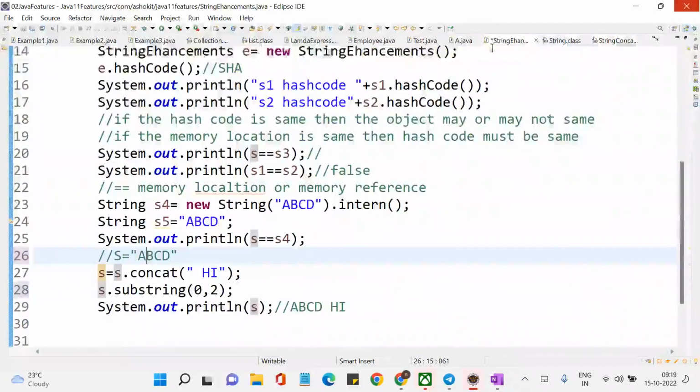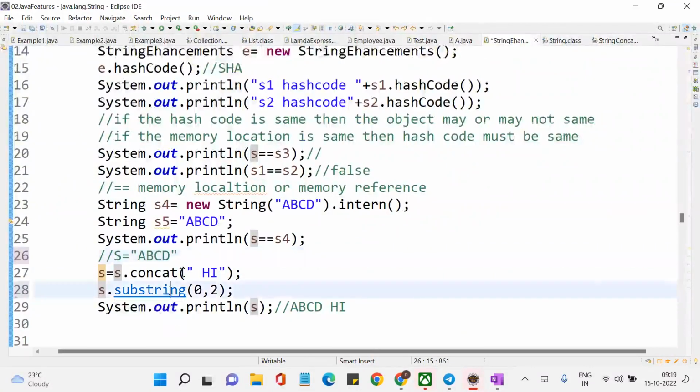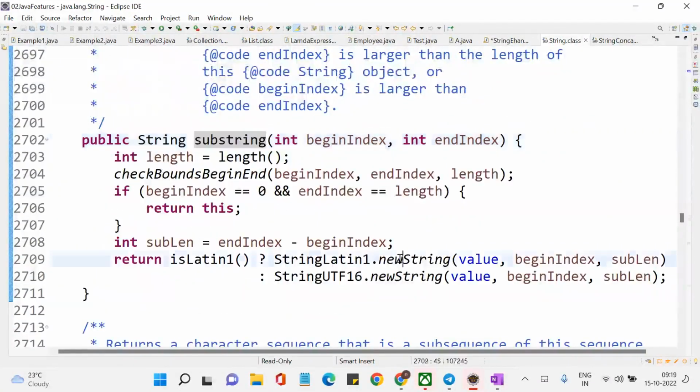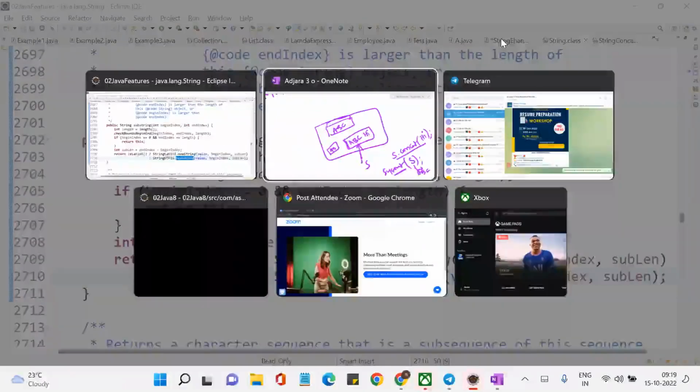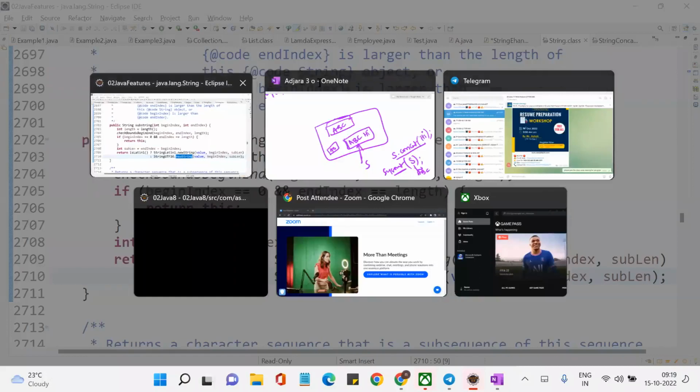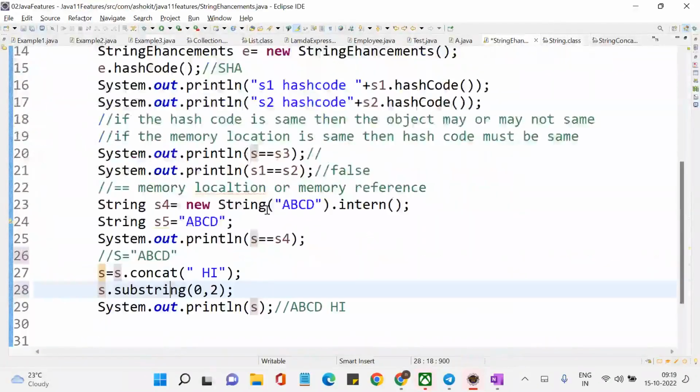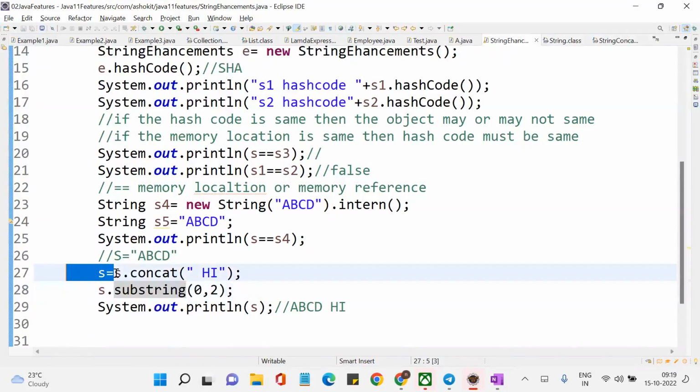Now, similarly, let us look at the substring method. The substring method also, look here, returns a new string. That means it is returning a new object, correct? But am I referring to that object in my program? No, sir. If I am referring to the object, then that's fine. If I am not referring to it, the object will be created, but you are not referring to it, correct? Yes. Any operation that you perform on a string, unless you refer to it, the output won't change.